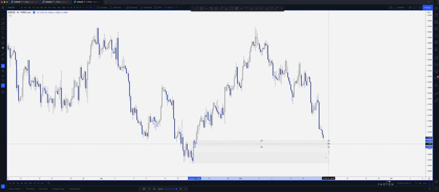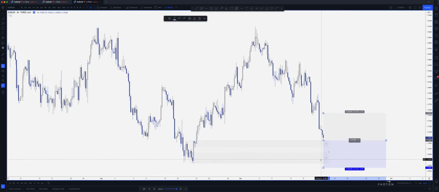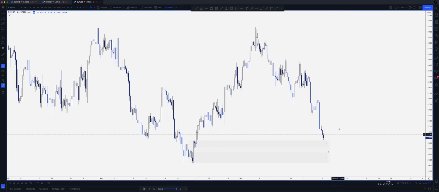Not a massive difference there, and I'm going to be using lower time frames here to look for different entries. So I guess, a risk entry from a 4-hour perspective, you could literally just set one on that 4-hour zone there, stop just below the low. Of course you could set it on the EQ, or you could set one down here, and that essentially would be your risk entry.